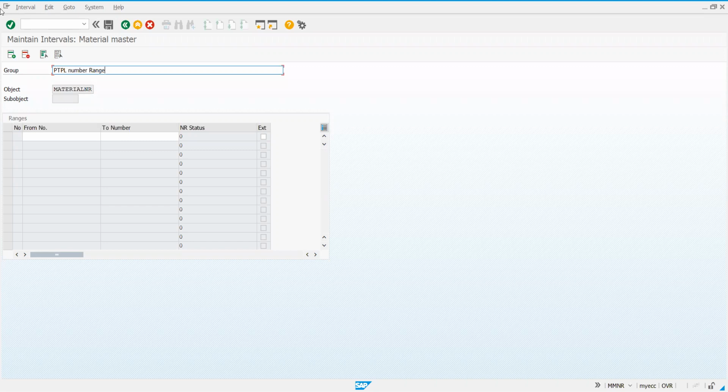I clicked on group, new number range. So I'll take from 1 to 10,000. Let me just check this number. 1 to 10,000. This is a new group. I enter. So it takes 1 to 10,000. I would like to save this new one. So it says enter intervals without overlap. Can you see that? Without overlap. That means 1 to 10,000 is already taken, because of which it is throwing the error saying enter without overlap.